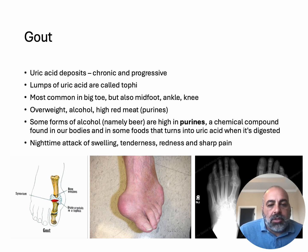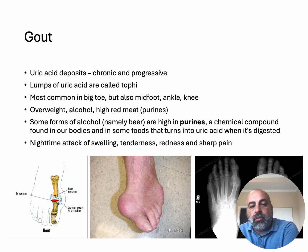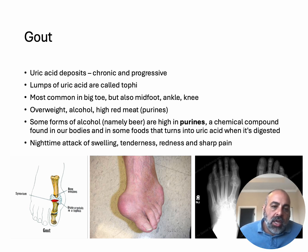And then gout, another autoimmune. There's that tophi I was talking about. It typically affects the big toe. That's the main place. Uric acid buildup is what's triggering it. So they need to avoid things that are high in purines. That's your adenine and guanine, if you remember. So a lot of your beer, your red meats, all the good stuff. Those are big triggers. Okay.